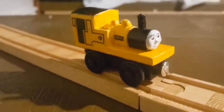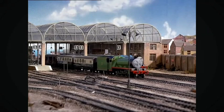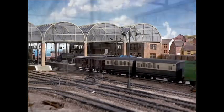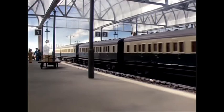Now, as some of you may know, the first custom I made was the Wooden Railway Duncan from back in December. However, that wasn't intended to be my first custom. Before that point, I was new to the custom making world, and still practically am, and wanted to start off with something simple, and making an LBSC Thomas would be a great start, as it is mostly just a repaint and doesn't require physically altering the model.